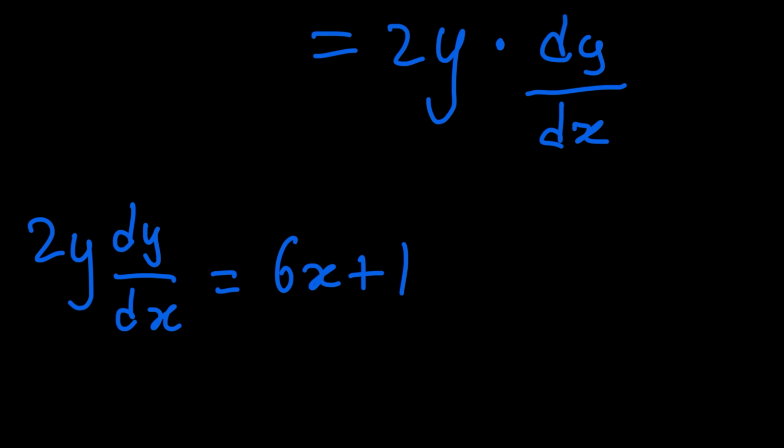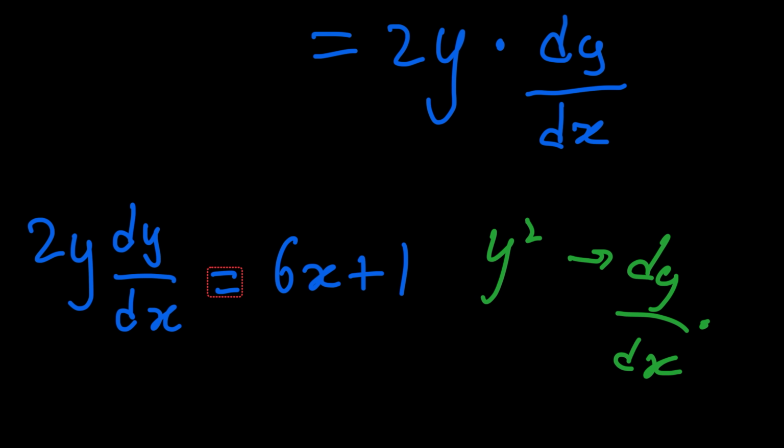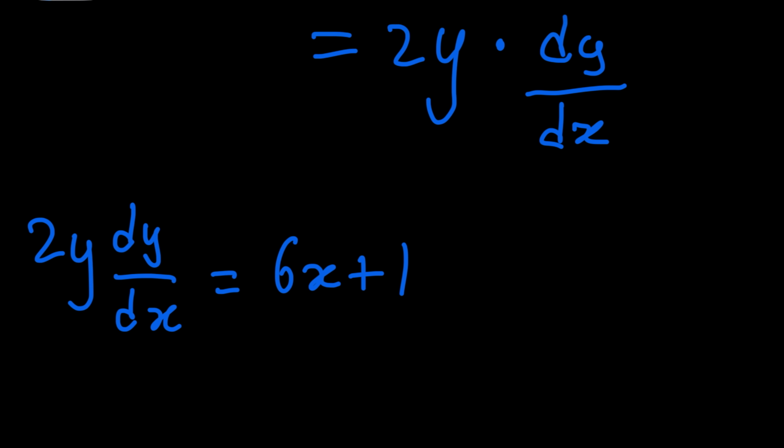So what have we learned so far? Well, we've learned that whenever we take the derivative of y, so for example y squared, we always need to make sure that we account for the fact that it's a function, right? So we always need to put a dy over dx in front of the actual derivative, right? So that's what we've learned here. We always need to put a dy over dx whenever we're trying to find the derivative of a variable that's not x, and we're differentiating with respect to x.